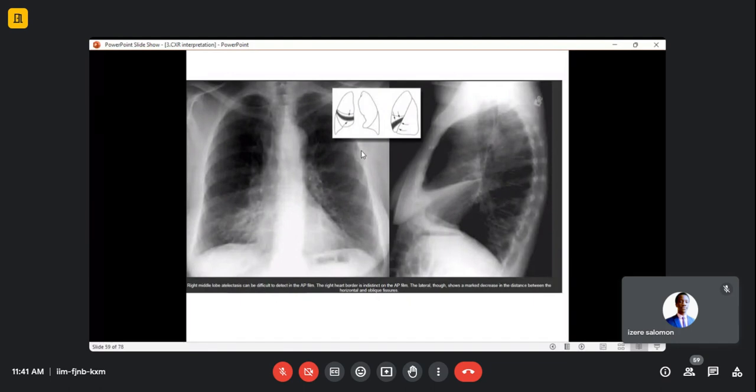It's difficult to see. I should not just go fast and go to the opacity. Be systematic, my friend, and you will see much more. Even me, I didn't know that there was one. But I was systematic with you, and so I saw there was a fracture. And I don't see anything else. The only findings are two or three.